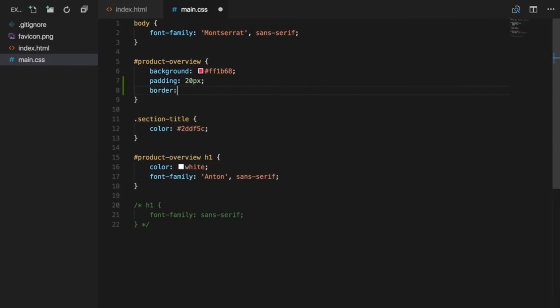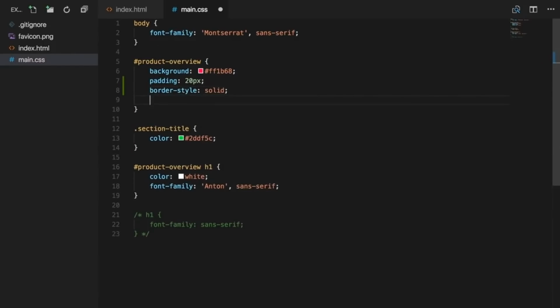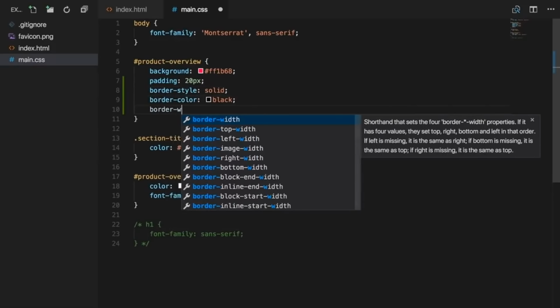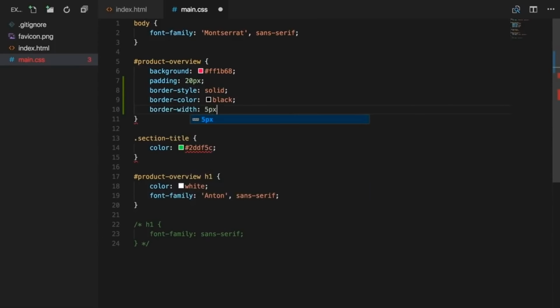So let's add a border. Let's add 5 pixels, black, and solid. Now, this value might look strange at first, this way of writing a value. We have more than one value. This is called a shorthand. I'll also dive into this in a second. This is just a shorter way of writing border style solid, border color black, border width 5 pixels, but you could use this notation too.